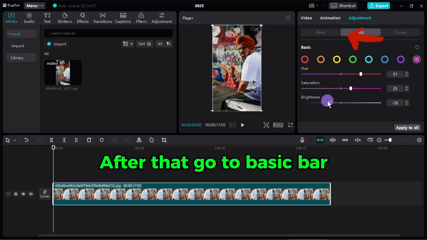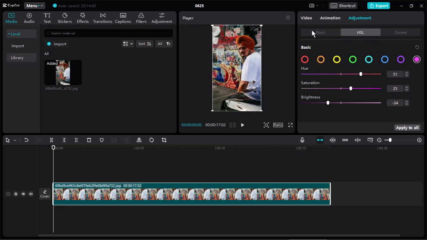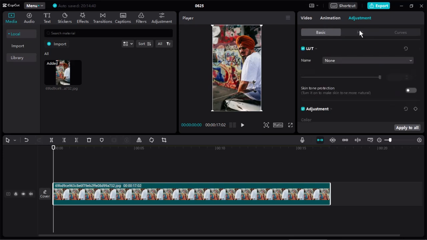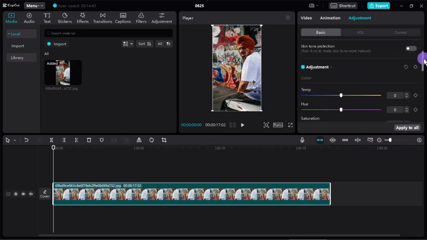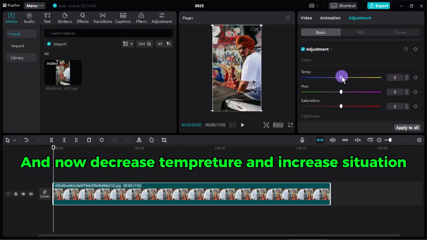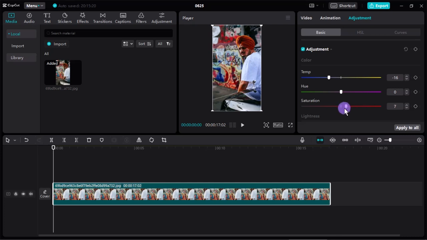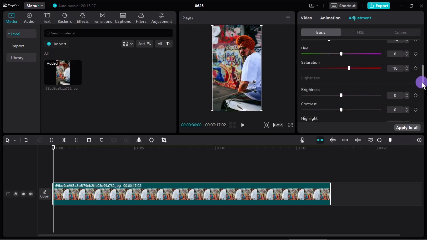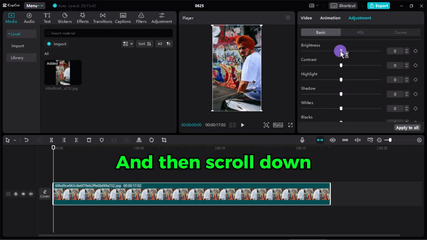After that, go to the basic bar. And now decrease temperature and increase saturation. And then scroll down.